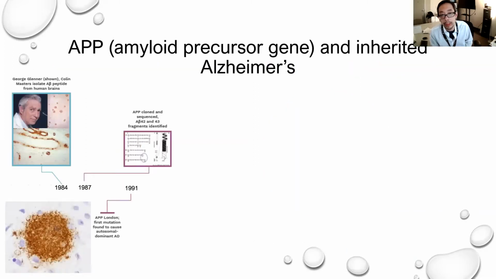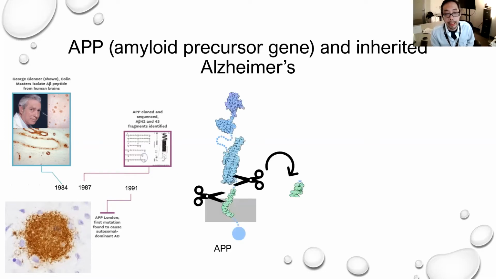So we're going to need to talk about the inherited familial gene APP, the amyloid precursor protein. In 1987, they cloned the full-length gene, within which the beta amyloid portion is embedded in a region. And in the 90s, they characterized enzymes that cut this full-length APP protein, made from the APP gene, into this 40 amino acid or 40 to 42 amino acid fragment.